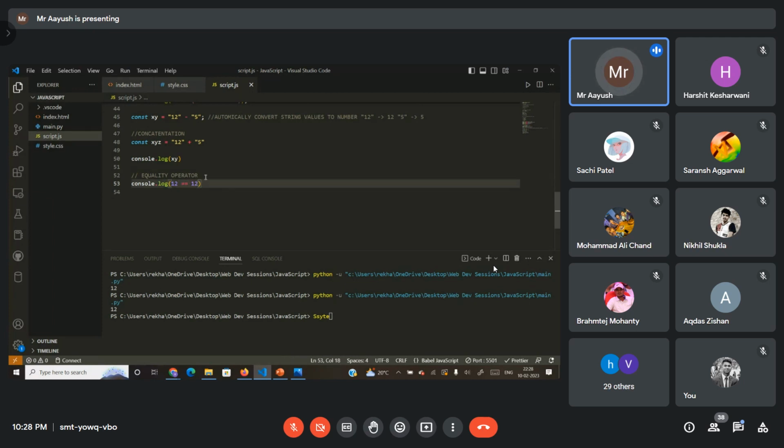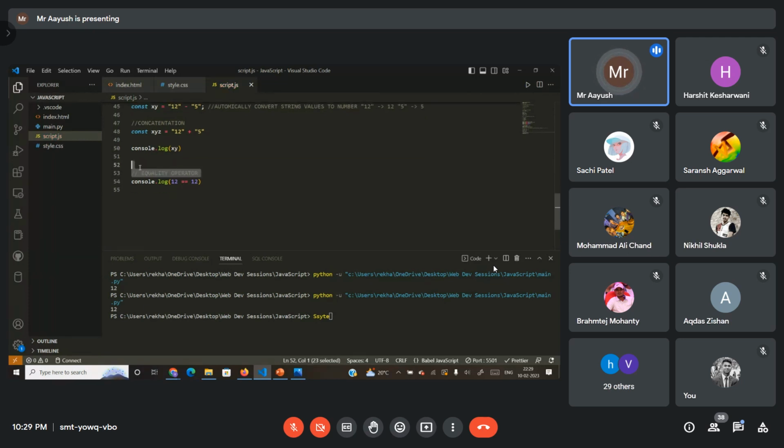The reason I'm not going over other operators like plus, minus, multiplication, or division is that I'm pretty sure everybody knows what they are. There's nothing new in JavaScript. In all programming languages, most of the operators are the same, and, or, these are all the same, right? These are very easy to understand, but there's something called the equality operator, and this is also part of other programming languages.